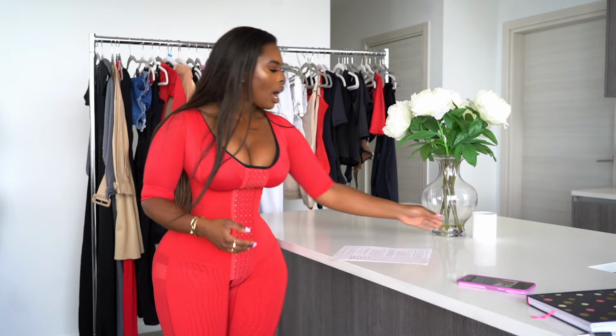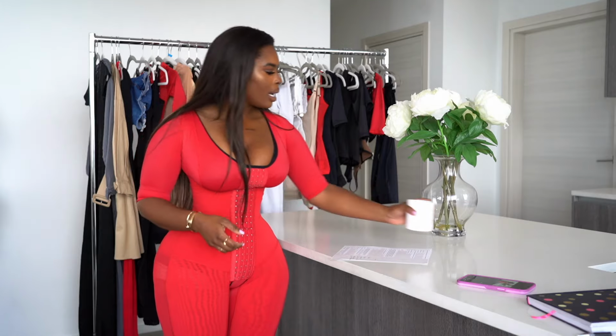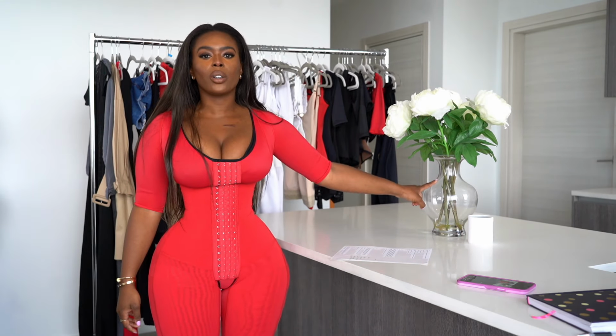But if you're a person who is surgical, of course, stage one is the one you come out of surgery with. A lot of people say, oh, my doctor gives me a faja. But guys, I'm not telling you to buy anything from me, not pressuring you. Understand that the person downstairs, depending on what office you go to, is just going to hand you a 5XL faja. When you swell, think of it like, if I put water into this and freeze it, when I take out the ice it's going to have this shape. If I put water into that and freeze it, it's going to have that shape. So if you're most moldable right after surgery and you're in something straight, 9 out of 10, when you take off your faja for the first time, you're going to look like the straight shape.